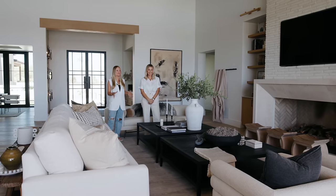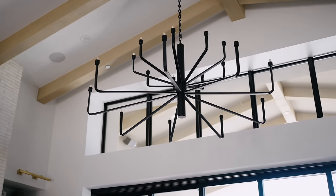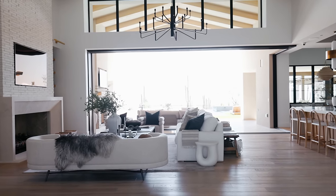So scale's super important. And leading into scale, this light is also a 72 inch tiered chandelier that fits the space perfectly. Should we do a lighting video? Yeah. We should do a lighting video. I think a lighting video would help you. We'll have to figure out our magic tricks and get them in a place that we can tell you. But we will do a lighting video so that we can try to help you guys understand scale.